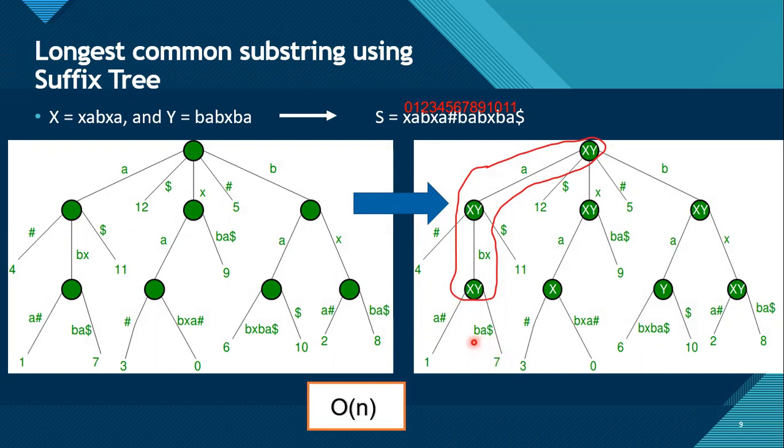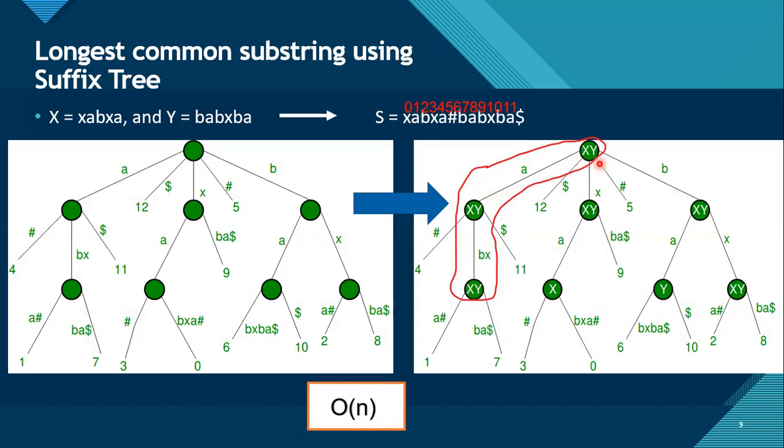Similarly, the suffix $ has the index of 7, and we know that index 7 belongs to the string y. So this edge will convey to its parent, saying, I'm coming from string y. We keep doing this in bottom-up fashion until reaching the root node.